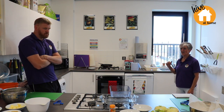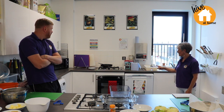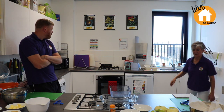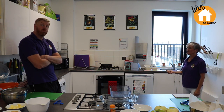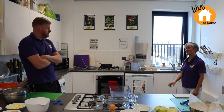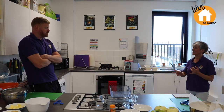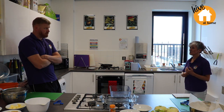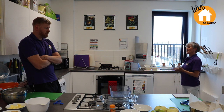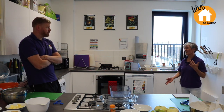So first, we're making the apple crumble. The first thing we need to do is put the oven on, which I have done already. Electric oven, we're going to set that to 180 degrees centigrade. If it's a fan oven, you want to turn it down a bit, so say about 170 degrees centigrade. 350 Fahrenheit if it's a plain electric oven and it's an older one, and gas mark 4. But as I said before, all ovens vary.